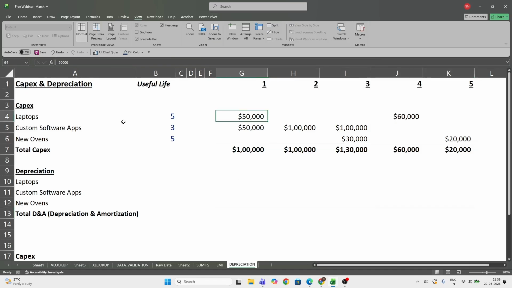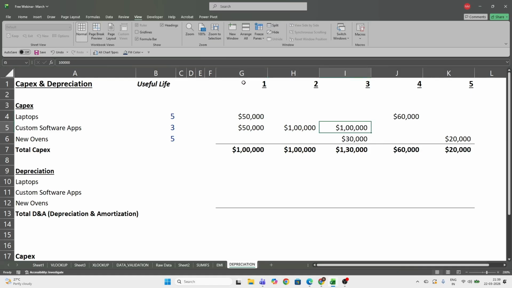I think you can make sense of it. Capital expenditure and depreciation, Capex and depreciation. There are three assets here, and we have some useful life of 5, 3, 5, like that. And this is the capital expenditure of each asset each year.